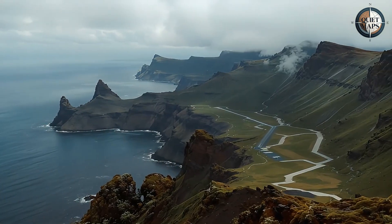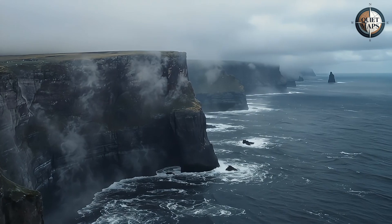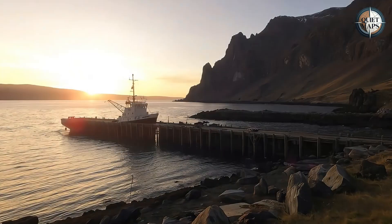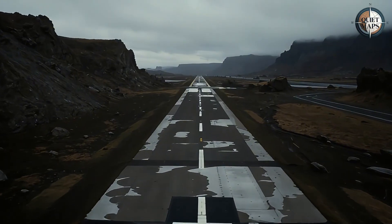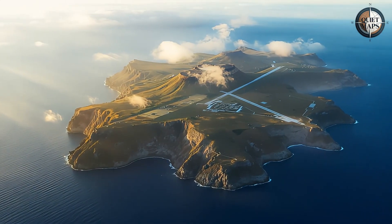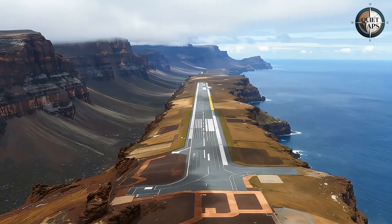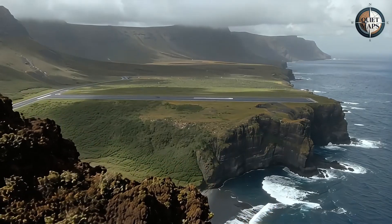This isn't just an engineering failure — it's a preview of a larger problem. Climate change is making Atlantic storms more unpredictable, threatening the island's already fragile supply chains. Rising sea levels could eventually swamp the wharf where supply ships dock. Meanwhile, the airport that was meant to provide economic independence requires millions in ongoing subsidies just to maintain. The residents of St. Helena find themselves caught between two impossible choices: accept permanent isolation or depend on technologies that geography seems determined to defeat. Their airport works technically, just not reliably, not affordably, and not for the future they were promised.